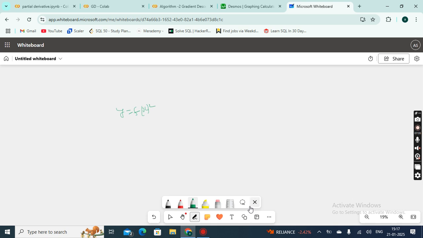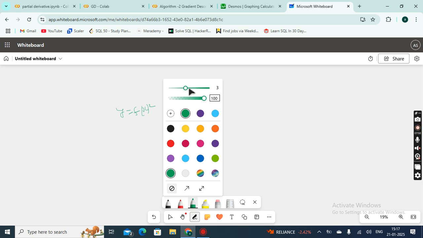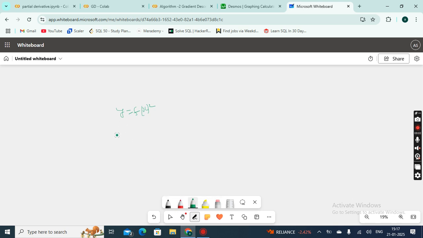Since we had this function, now what's this? Limit. To calculate and identify the slope, we need to do f dash of x.